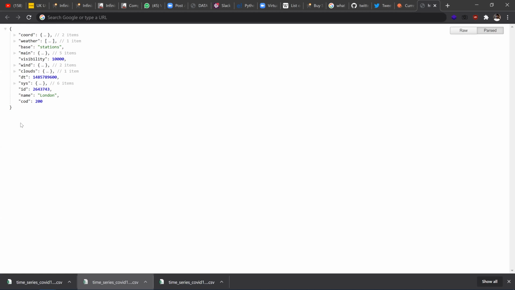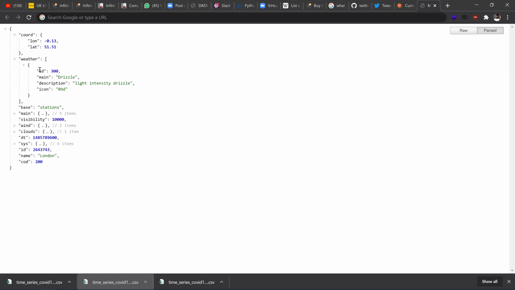But JSONs are basically dictionaries. So if you look at this now, this is a JSON file, which is also what we call a dictionary in Python. Now, if I go through this, we would see that this is your own dictionary. I can close it, open it. It has coordinates. The key is coordinates, and the value is another dictionary, which contains longitude and latitude. You have weather, which is another dictionary. No, weather is a list that contains one dictionary. And what it has is ID, main, so drizzle.